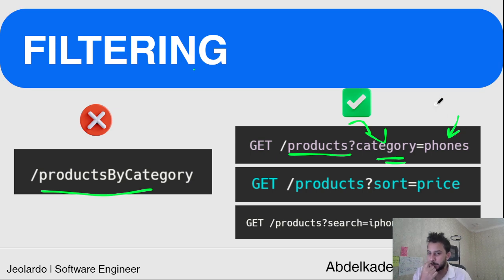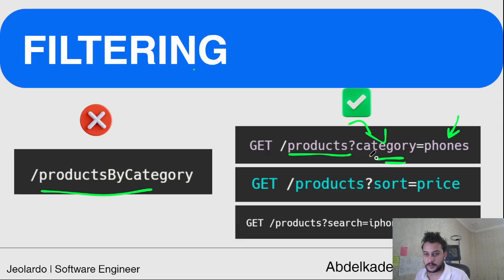So what does this mean? It means I want to get just the products related to the phone category. Also, you can request products for the categories phone, PC, microphone.